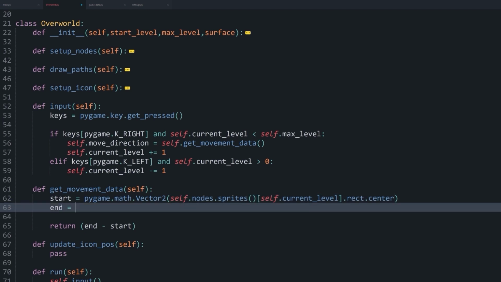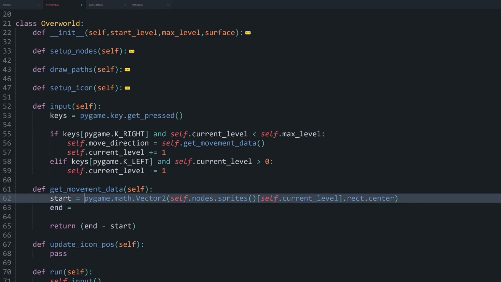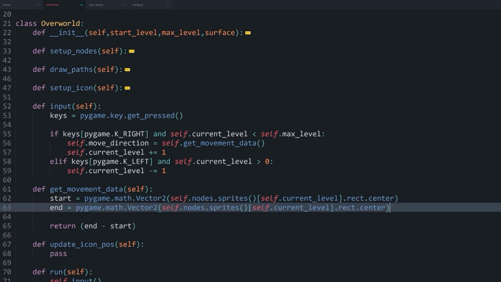Now, next up, we are going to need the end position. And the end position is basically identical to this one. So let me copy all of it, with one difference, that now we don't want the current level, instead we want the next level. And let me actually illustrate how the math here is going to work. So right now we have a start and an end node. And let's say the start node is pink and the end node is yellow. Now the start node has a position of 110 and 400.